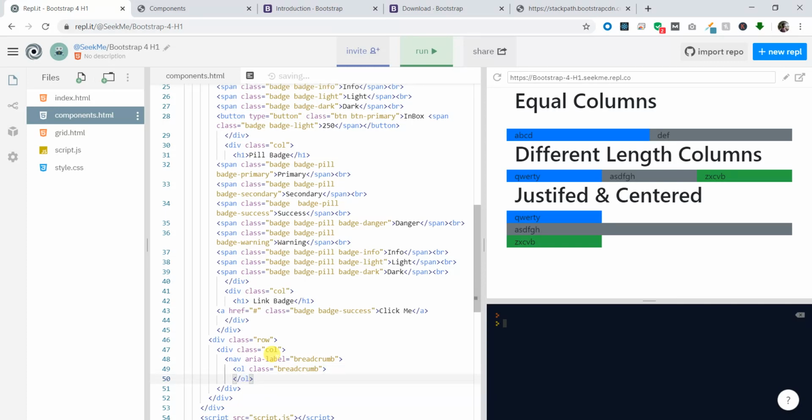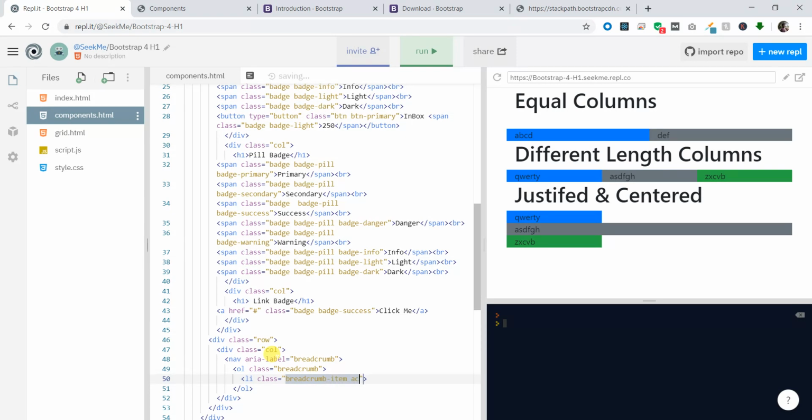Inside the ordered list, similarly, we have a list. And then here it's class breadcrumb item and active.